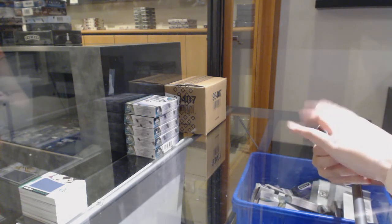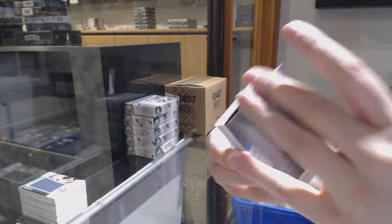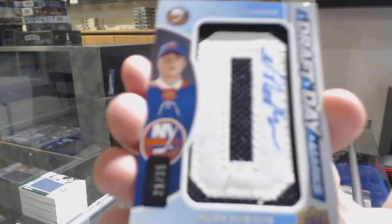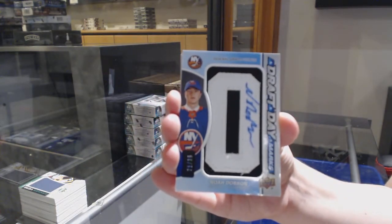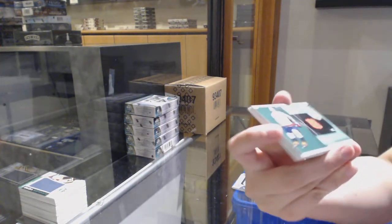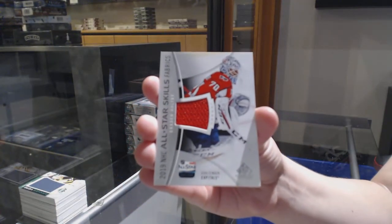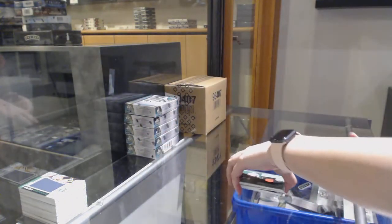Number to 298 rainbow for San Jose, Mario Ferraro. Orange number to 120 for Colorado, Joe Sackick. We've got a draft day marks number to 35 for the New York Islanders, Noah Dobson. Piece of History jersey number to 99 for Washington, Alex Ovechkin. All-star jersey for the Washington Capitals, Brayden Holtby. And Eric Bramstrom, rookie jersey number to 599 for Ottawa.